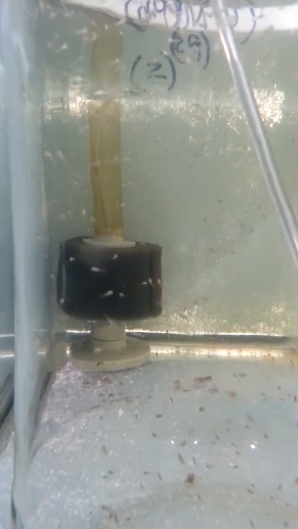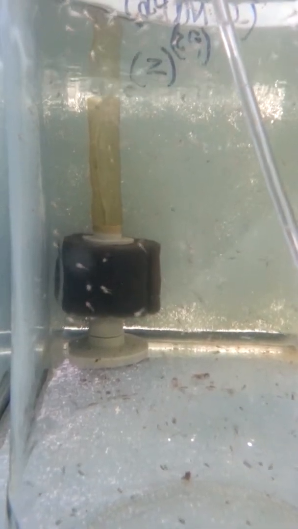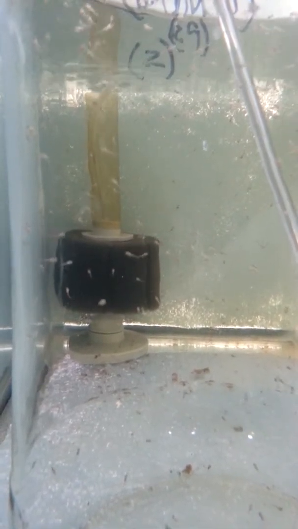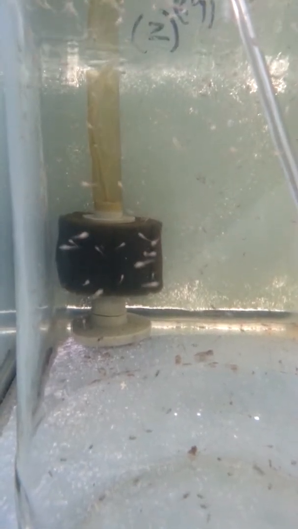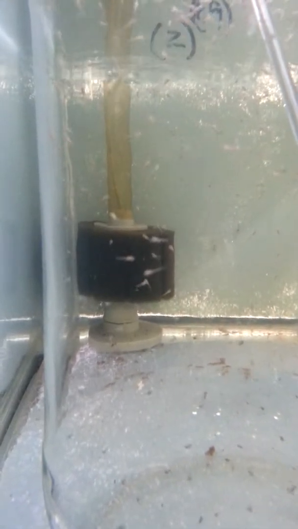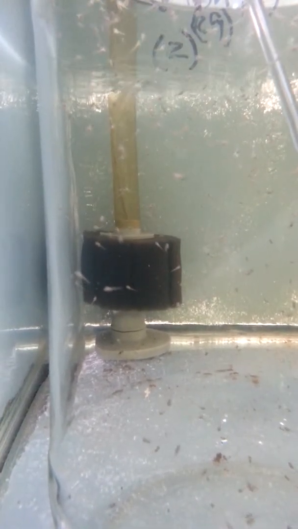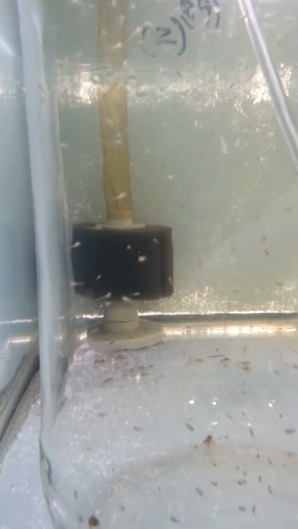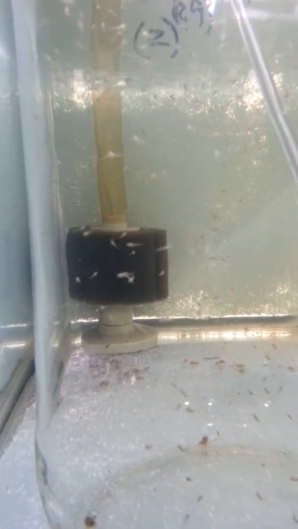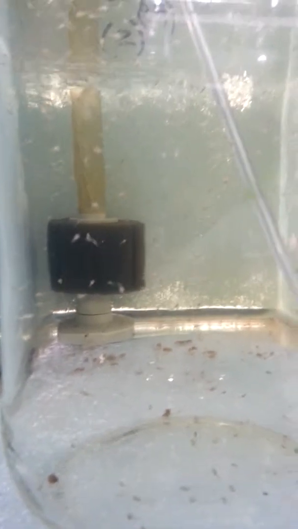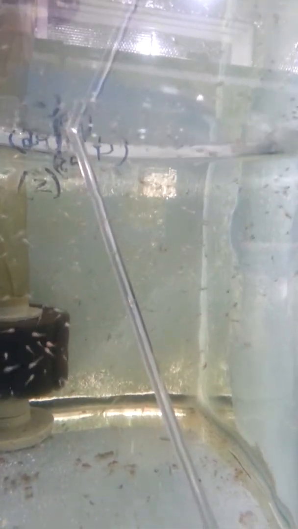Every now and then you'll see them stop and peck at something. Well, that something they're pecking at are those little brine shrimp. And in a short while they'll all have full little bellies - they'll look tinted, kind of orange, and that would be from all the little brine shrimp that they've consumed.